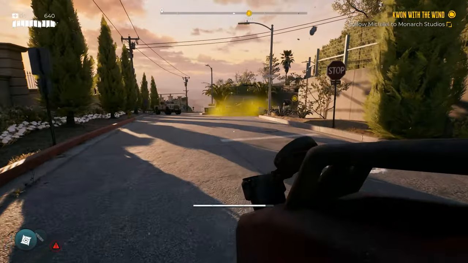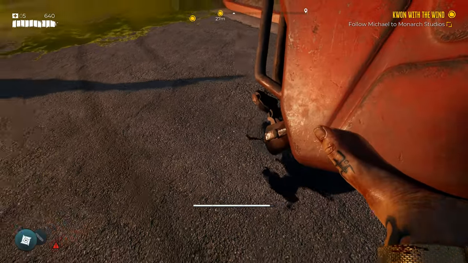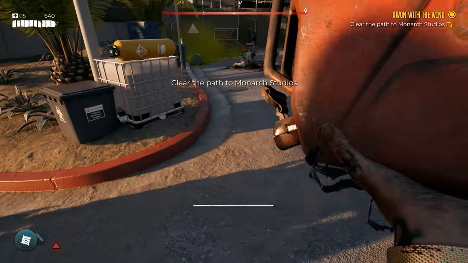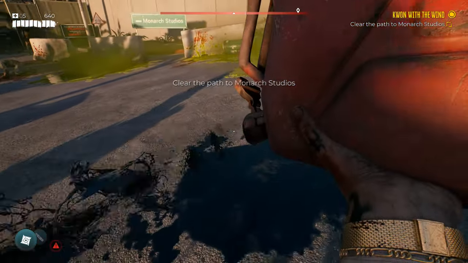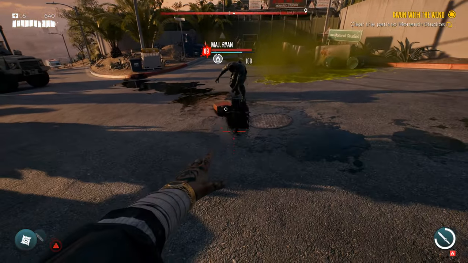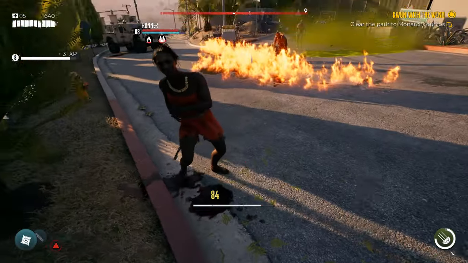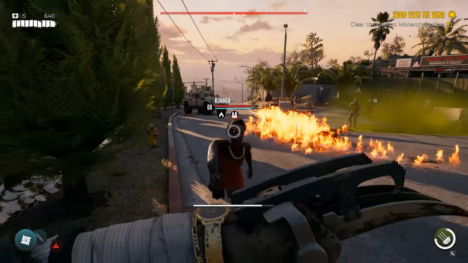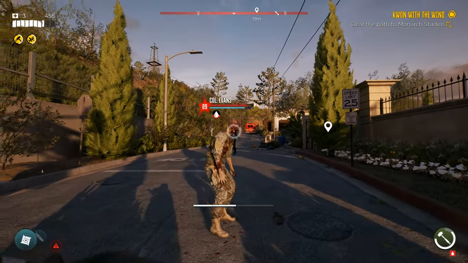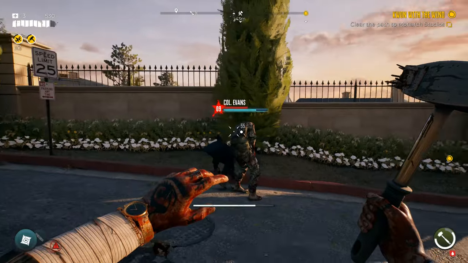So if I get this jerry can here, we'll make a little bit of a trap. Seems they've regrouped from Jesse's distraction. Throw my fire knife in. And we got a bit of a barbecue. What I do like is you can smash their jaws off. And it's pretty gruesome. As you can see, his jaw's hanging off.